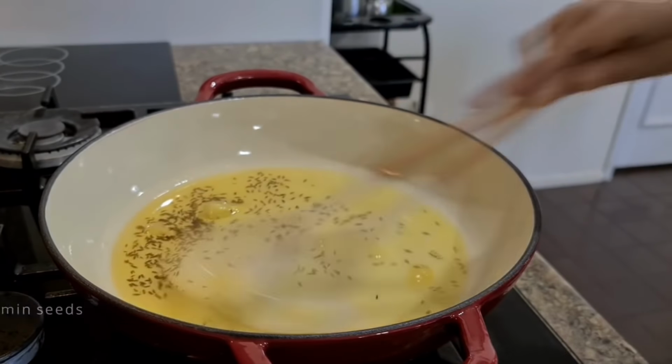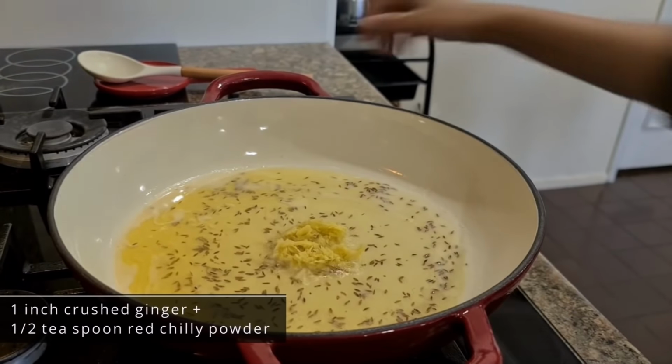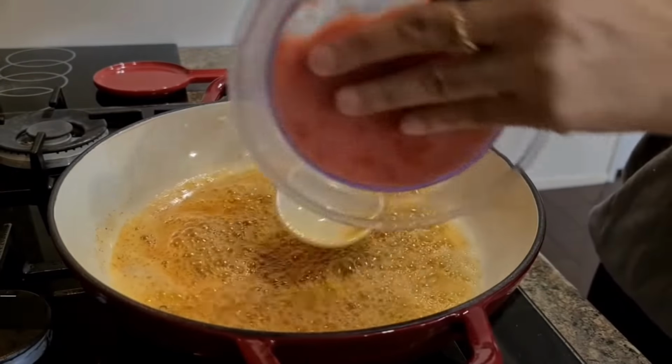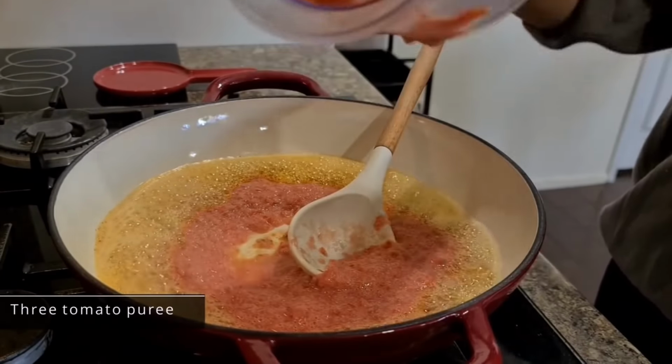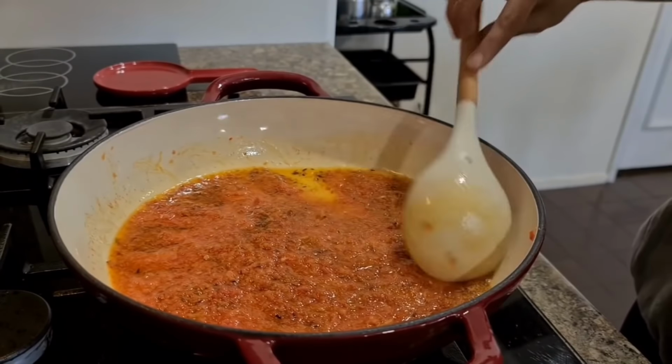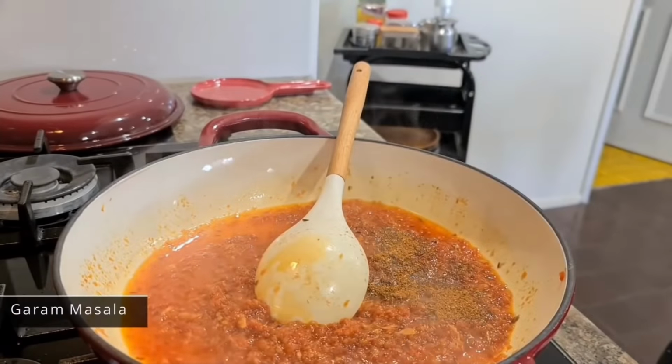ghee, to which I will add cumin seeds, 1 inch crushed ginger and half teaspoon Kashmiri red chili powder, and saute for 30 seconds. Now add puree of 3 tomatoes and cook till ghee is separated. Once ghee is separated, simmer the flame and add the garam masala.